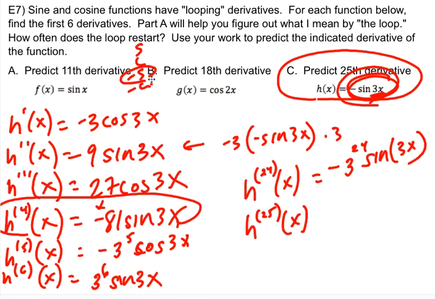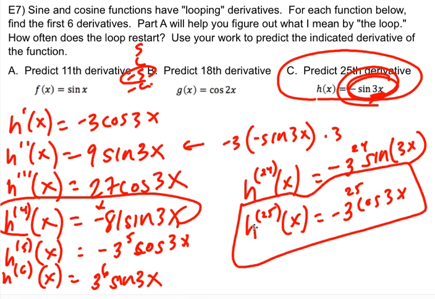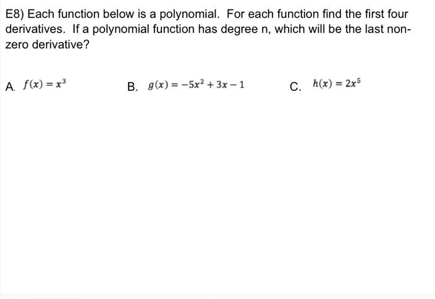So what comes after negative sine? Well, that's a negative cosine. So I'm going to get negative 3 to the 25th cosine of 3x. And again, these are absolutely trick questions. No one's going to ask you to do this in most cases. If you see it, it's a trick question. If you really hate this and these last couple examples are making you miserable, then you can always skip this problem on an AP.